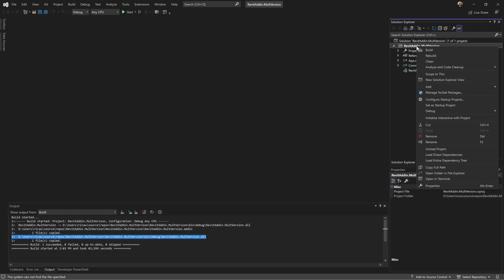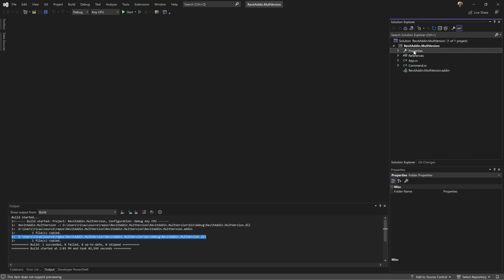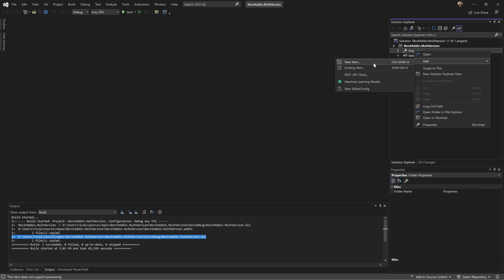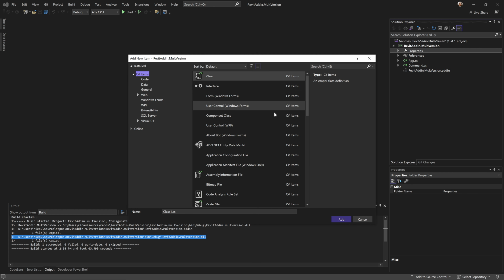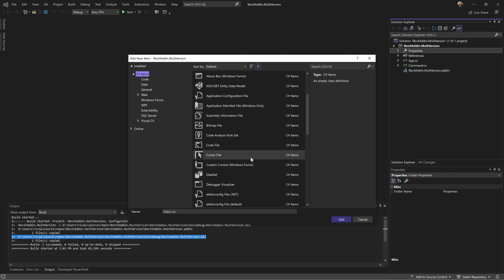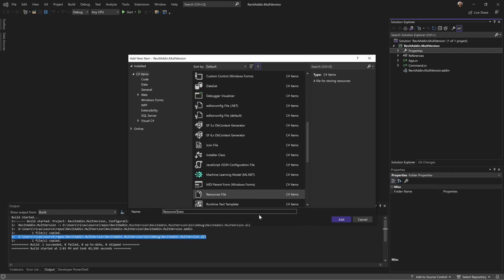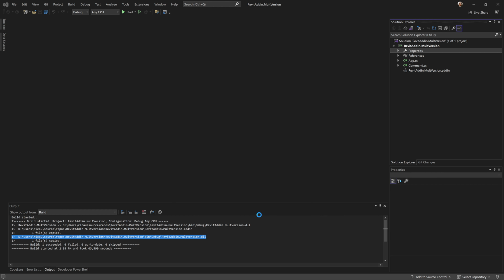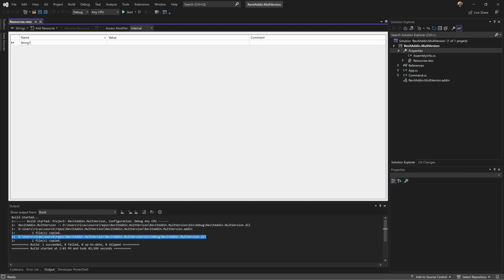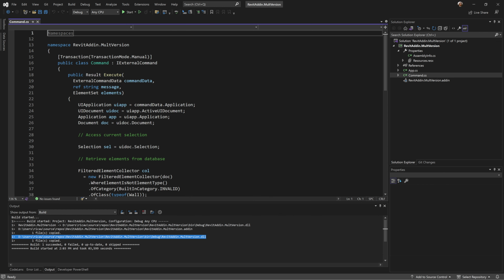Let's add some stuff in here, like let's create a new resource just to make this project with more stuff. I want resources. Yes, let's create something like text, and this is text, something like that, just to make it more interesting.